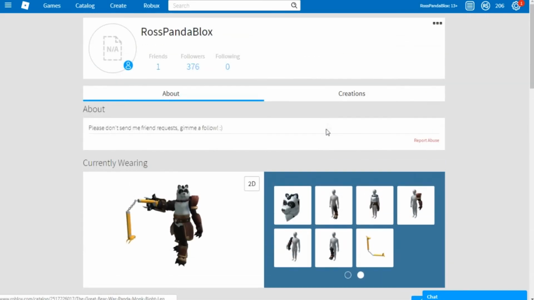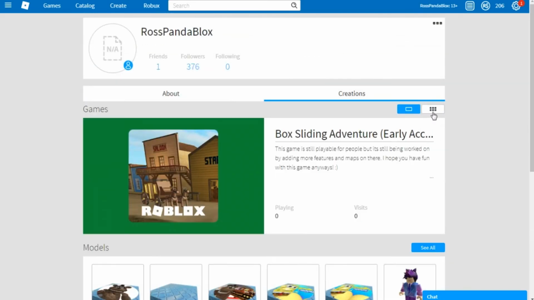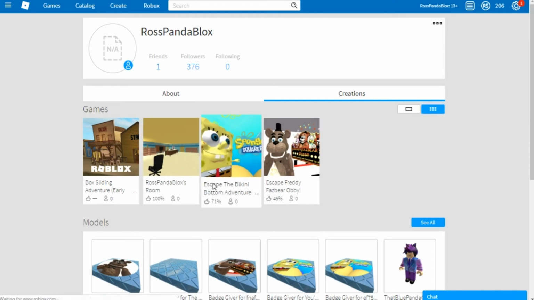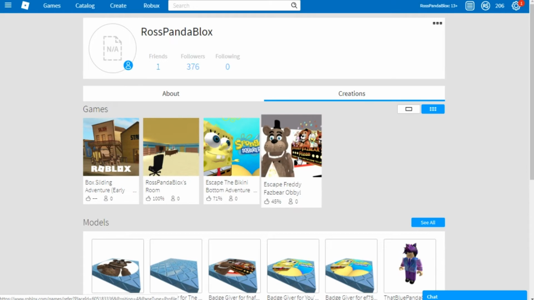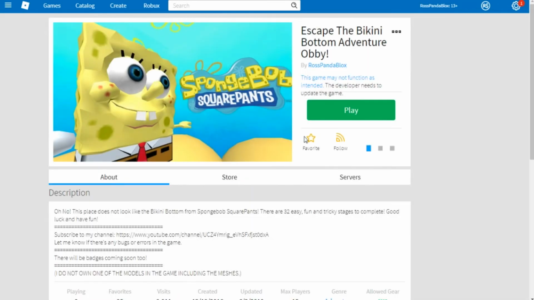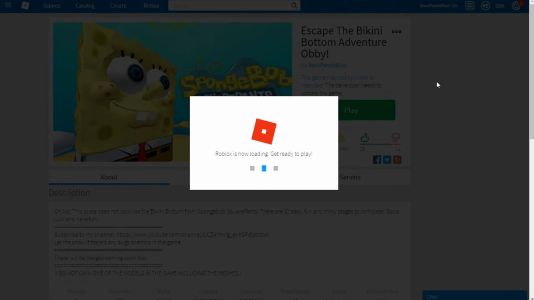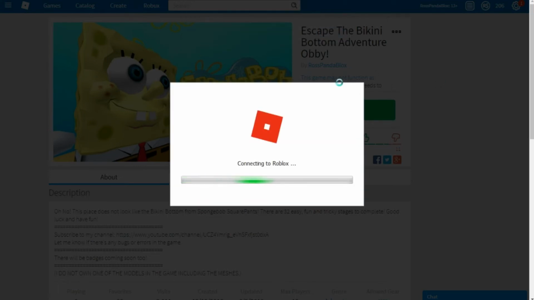Okay, I'm having too much fun with this. Alright, let's go to my Bikini Bottom Adventure Obby. This is the abandoned obby game I used to make like a year and a half ago. So it hasn't been updated, and I think there's no bugs on here, I wouldn't think, because it says this game may not function as right. I don't know. I have not been to this place for a while, but it's probably great to be back and just check it out.